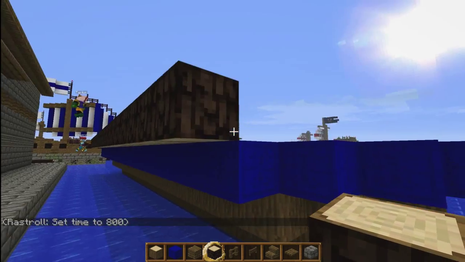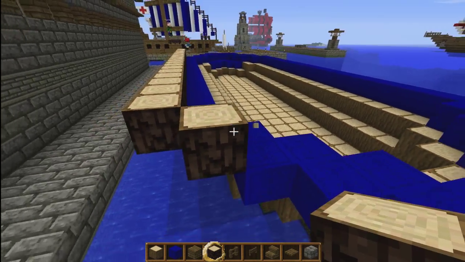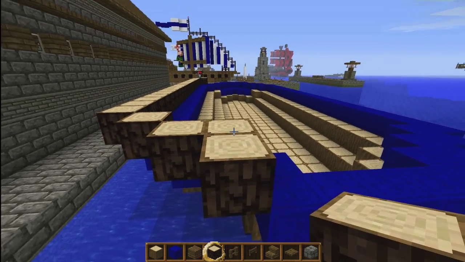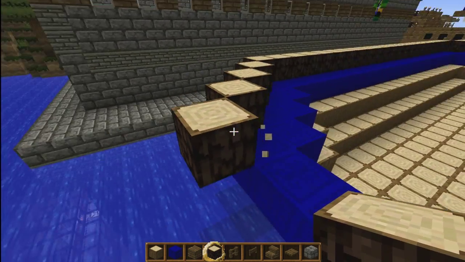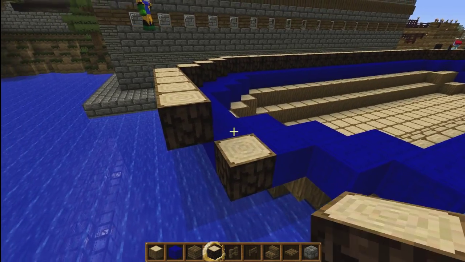Hold on. Yeah. This is the layer that actually is the floor of the boat. You could call it the back, the stomach... What could you call it? The floor? The deck. That's the word. Not that great. The chest. You could call it the chest.